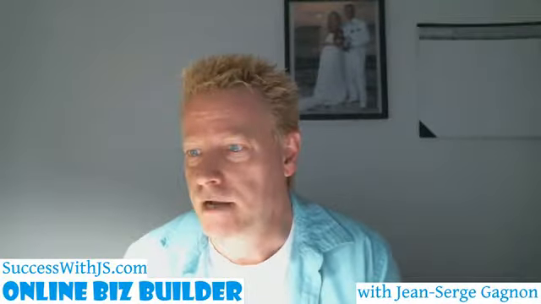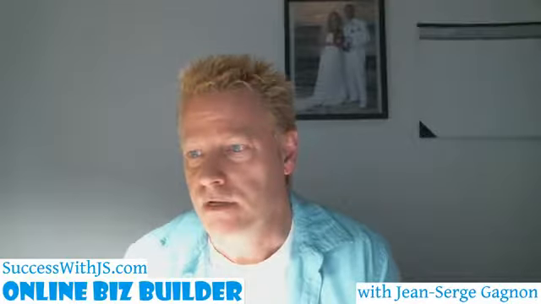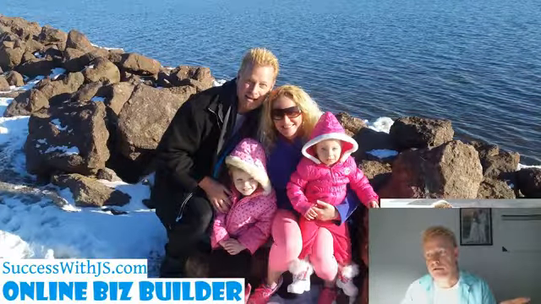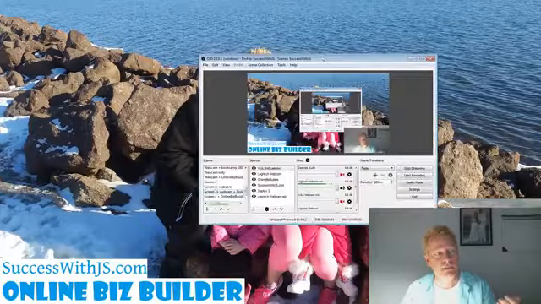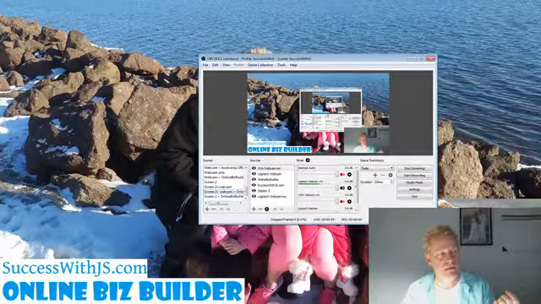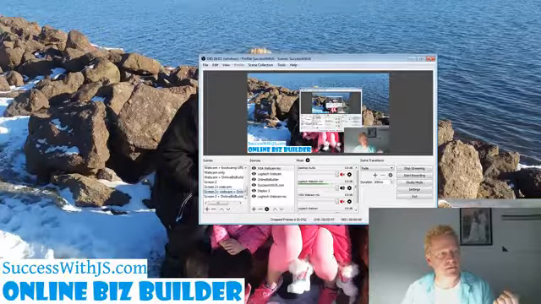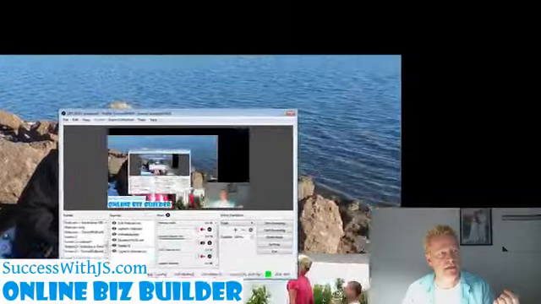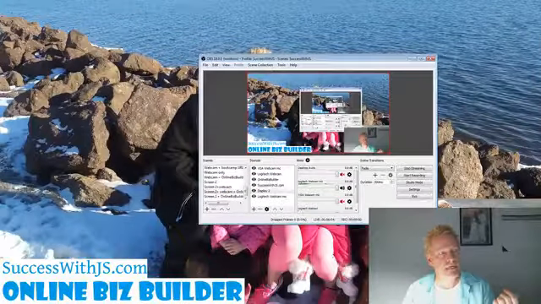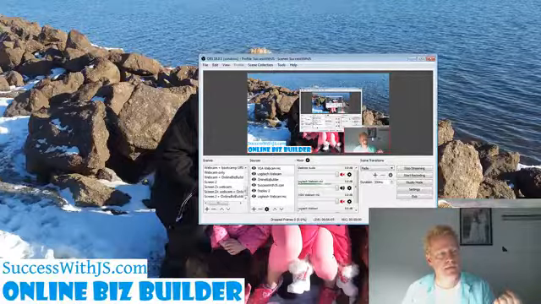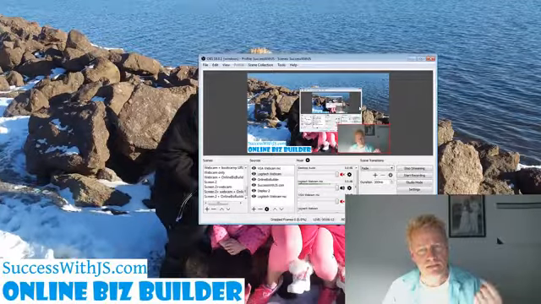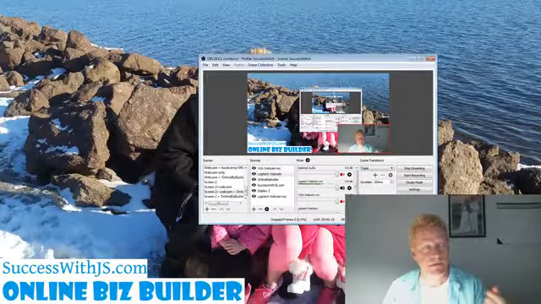Let me just show you how I can do this. Webcam, there you go. So this is my second monitor over there, and this is the app I'm using. You're going to see multiples of the screen, but this app lets me stream and change the layout of the screen. You can see I can move things around. I can add text to it. I can add my webcam right there, move it, and resize it. I can do whatever I want with it, and it changes what it looks like when you're looking at my video, right?